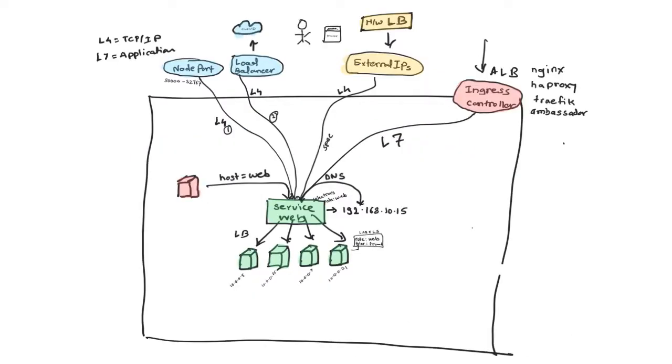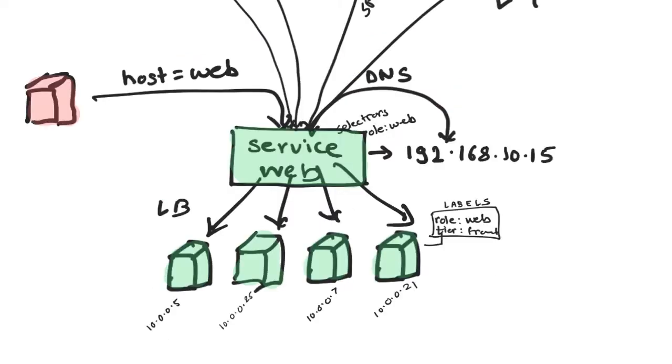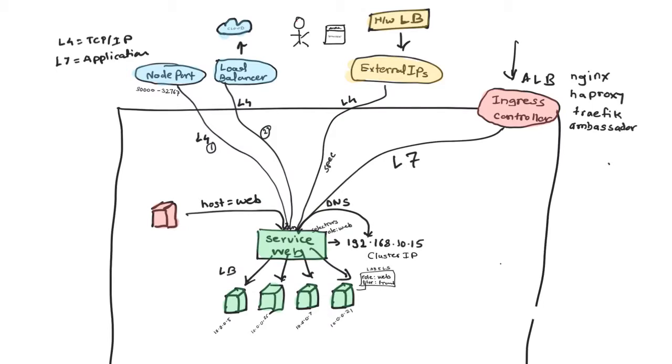There are two more service types that you should know about. The default type of a service is actually called cluster IP. If you have a service of type cluster IP, you do not have a way to access that service from outside automatically. The only applications and services that can access the service of type cluster IP are the internal applications or internal services. For example, this particular application, which is running inside the Kubernetes, can access the service created with cluster IP using its IP or the DNS associated with it. By default, it is not exposed or made available outside.